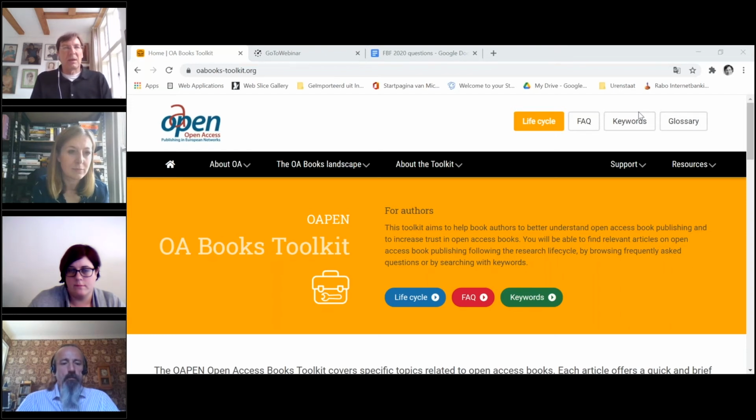And another area came up actually as we launched, which is that if you look at the toolkit, you can see it's still about, let's say, in a broad sense, European book publishing, although that's varied in itself.